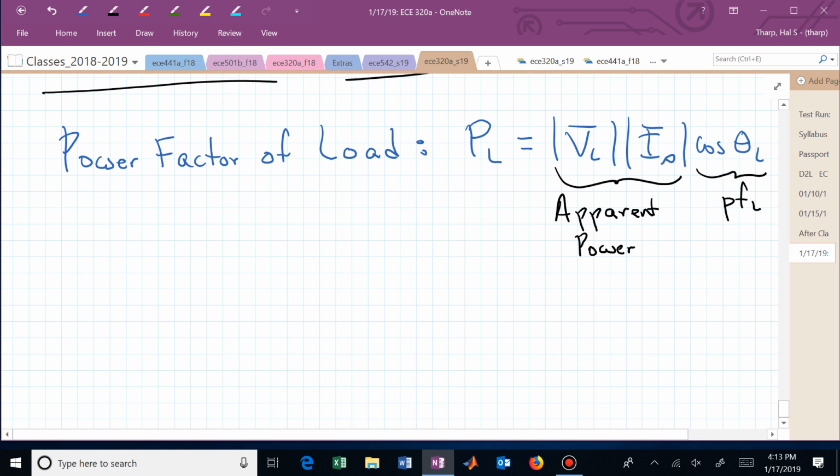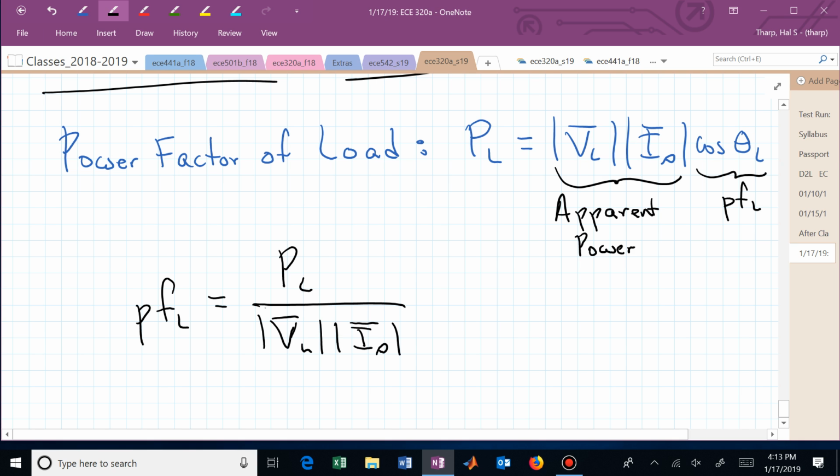So that now you could actually compute the power factor of the load as the ratio of the real power of the load divided by the apparent power of the load, which is really the same as the cosine of theta sub L. So it really depends on what you have available to you when you're trying to answer the question, the power factor of the load. You could solve it many different ways. If we go back now and look at what we found, we converted the load power into an apparent power at an angle. Oh, we have the angle of that complex power. We could take the cosine of that and get the same answer as dividing P sub L by the apparent power. So we could do this many different ways.